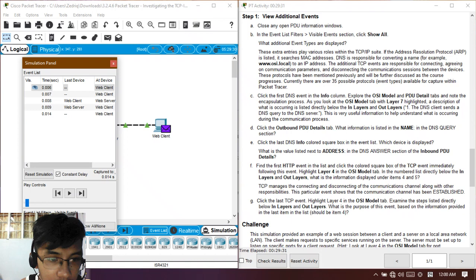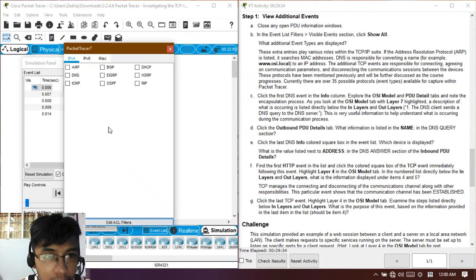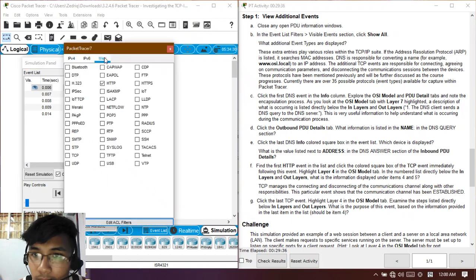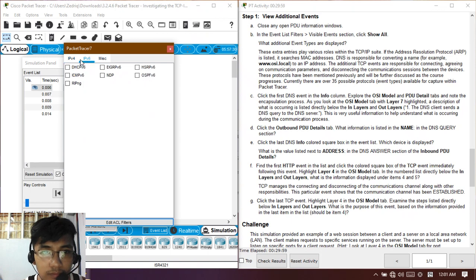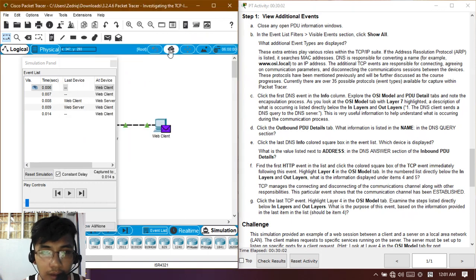Event list filters. The event types available here are like Bluetooth, DTP, H323, IPsec, IoT, TCP, Meraki, PAgP, PPPoED, RAP, SMTP, STP, TCP, UDP, and others, other than HTTP.